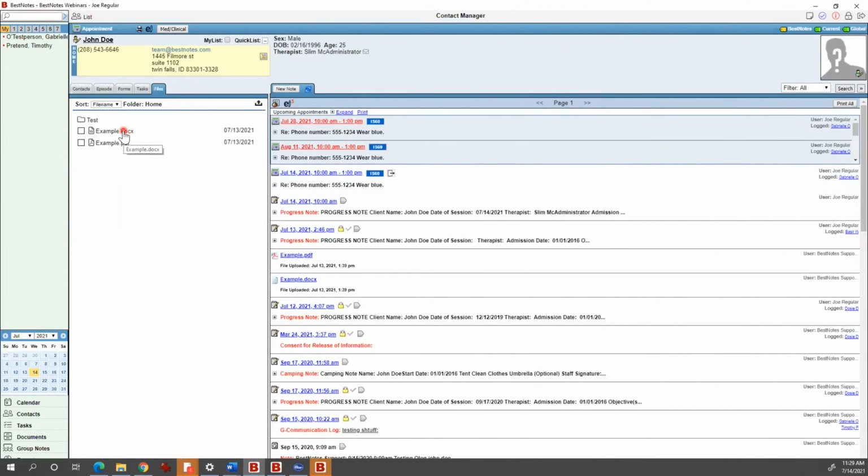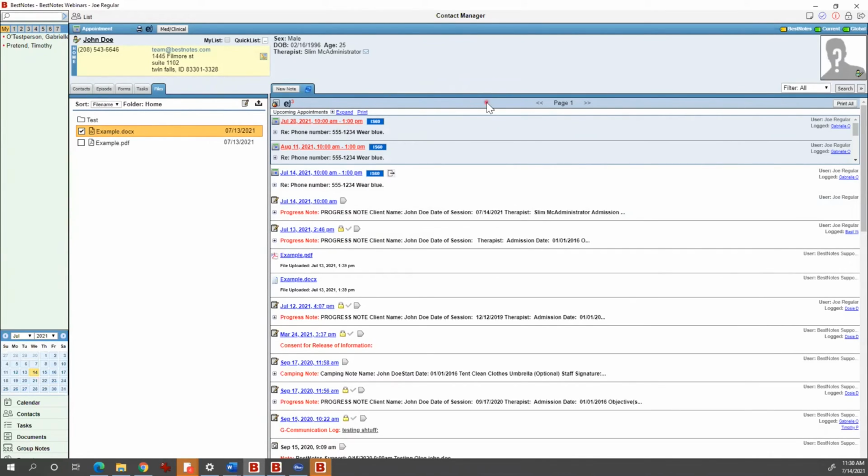However, if it's a more proprietary or locked down file type, instead of opening it up in BestNotes, you will be asked to download it to your computer in order to view it in the appropriate program there. So best practice is to usually do PDFs if you can help it. That way you don't need to worry about PHI on your computer and purging it therein.